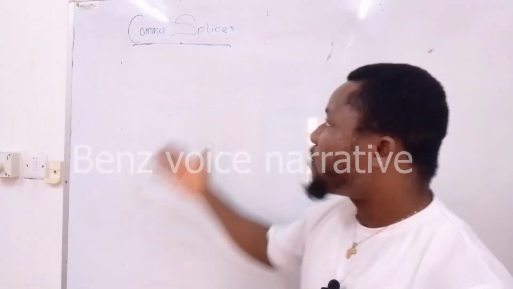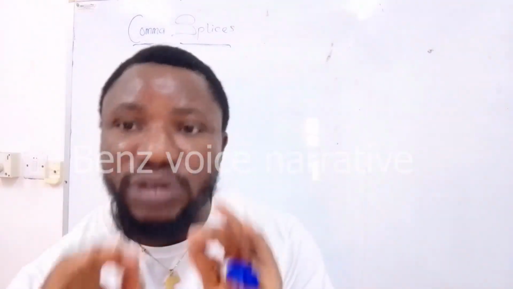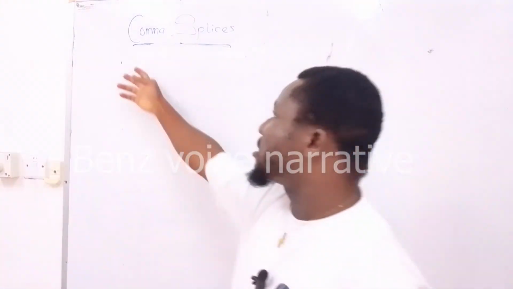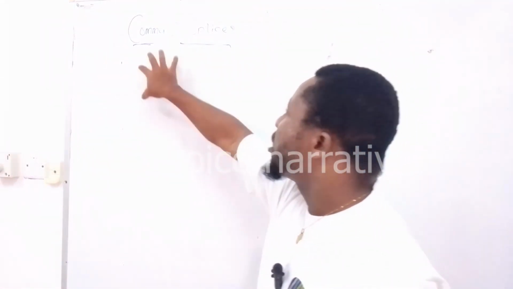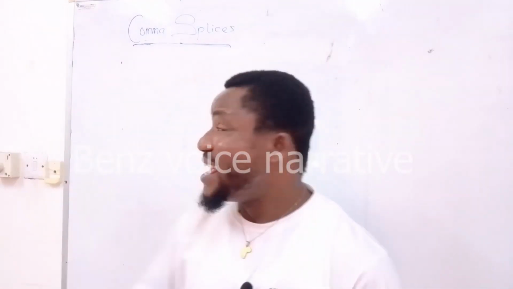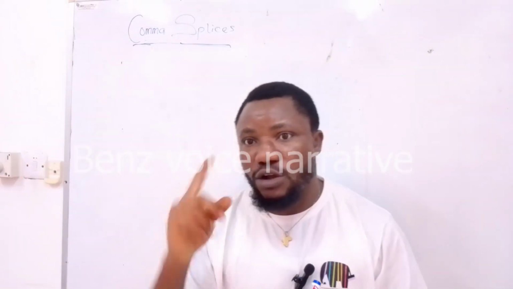So now, let's get right into the teaching. The topic today is comma splices. Comma splices. New, isn't it? Yes, I know that this is, like I've said before, a relatively new concept in the English language. Now, basically, comma splices are grammatical mistakes, grammatical errors in the English language that surface in two independent clauses that are joined together with a comma.